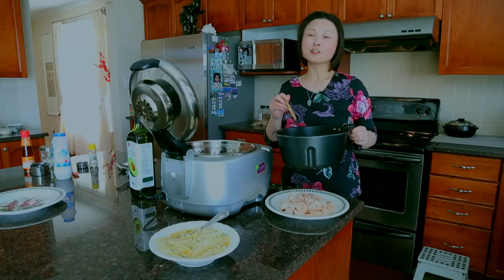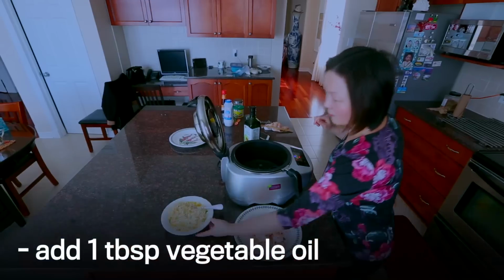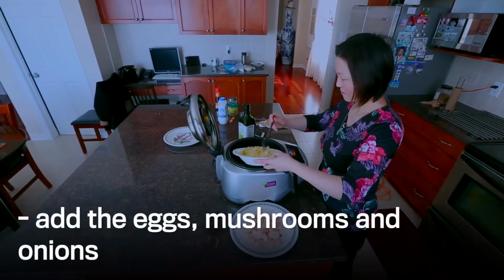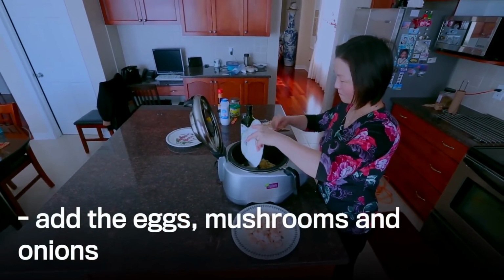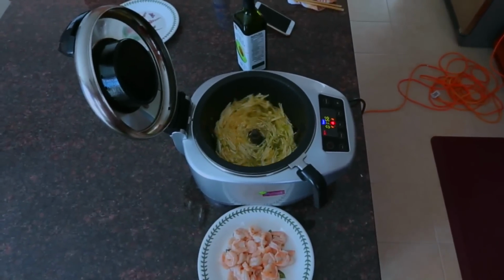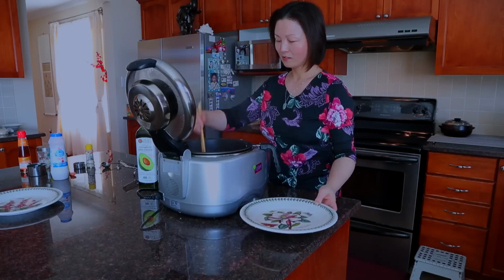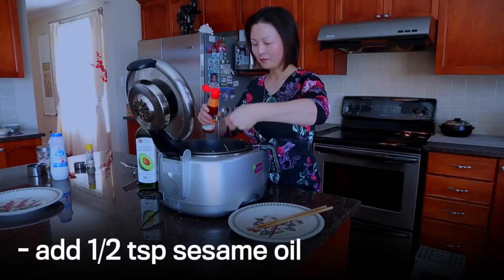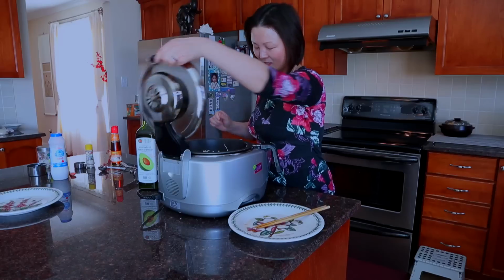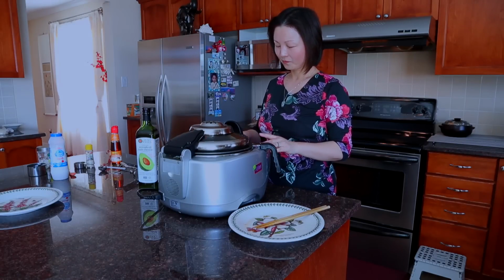You do not need to wash the pot completely, but I like to rinse it off a bit. Then we're gonna pour this in. And then you can put the pre-cooked shrimp in. You add a half teaspoon sesame oil again. Then you can close the lid and finish it again.